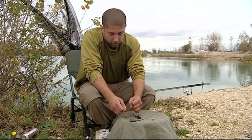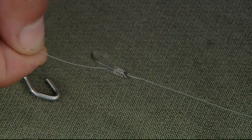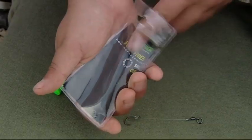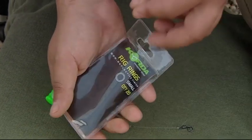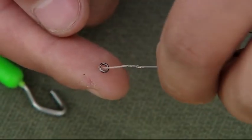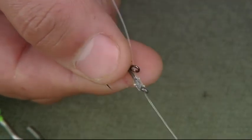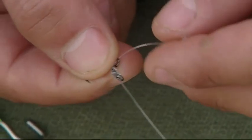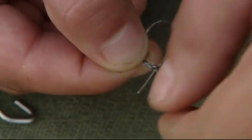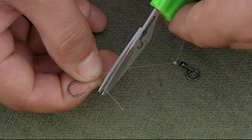That'd be that. Once I've tied it down, it should be sat with a nice bulk, a bit of knot around the eye. Next thing, get a rig ring. I like to use a small rig ring because it's just got enough size, not a micro one, the small one. It just moves around the D lovely. Put that onto the tag end, then push the final part of the tag end back through the back of the eye, coming out the front. You'll then have, again, a bit of excess bristle poking out the front. Cut it down so you've got about 1/4 inch showing.